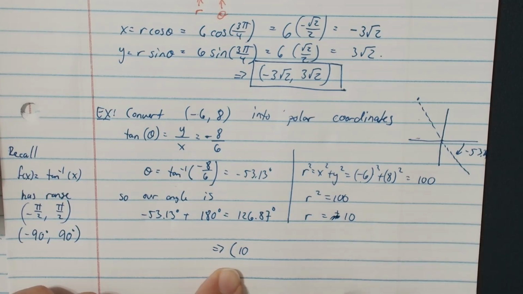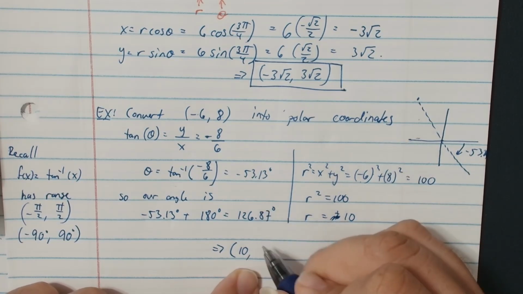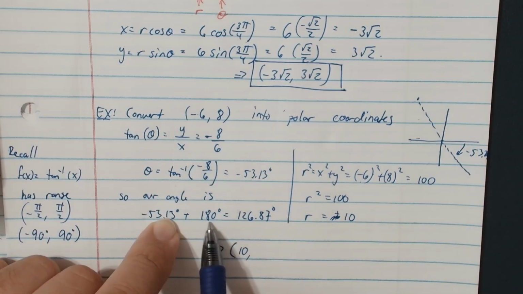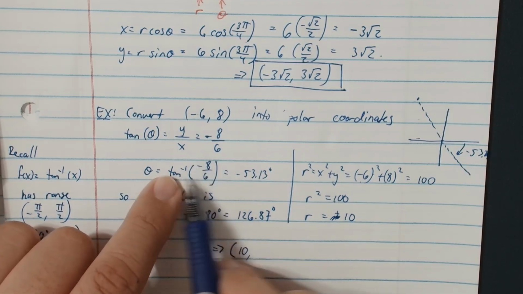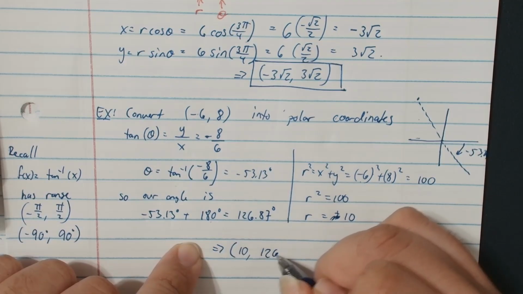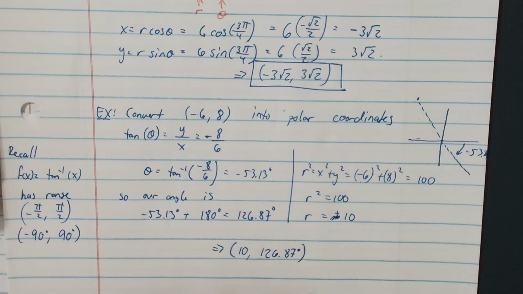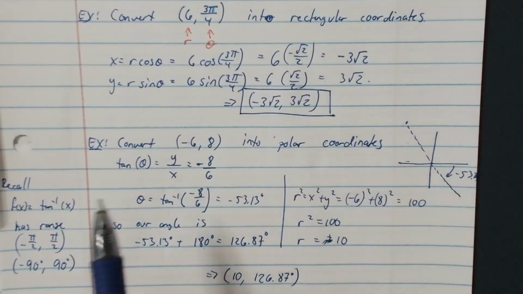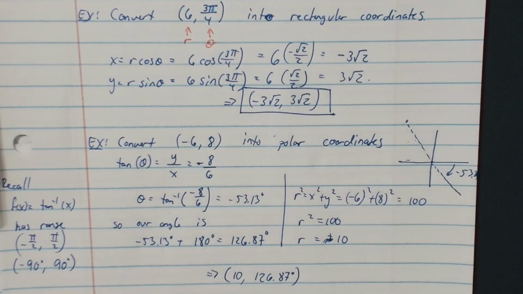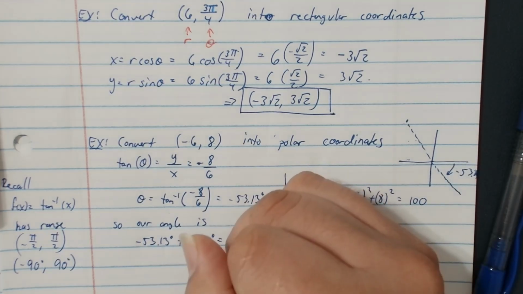So here we would end up with r is positive 10. Right, we don't have the negative one here because we want the positive one, comma, and then you would either write inverse tangent of negative 8 over 6 plus 180 degrees. Right, you would literally write this plus 180 degrees. Or if you want the approximation, which we're going to be good with, we're going to write just our 126.87 degrees. So be mindful of that fact. Whenever you're finding an angle and the angle is going to fall either in the second or the third quadrant, the inverse tangent will be wrong. But you can always fix it by just adding 180 degrees. Or if you're in radians, you would just add pi radians.